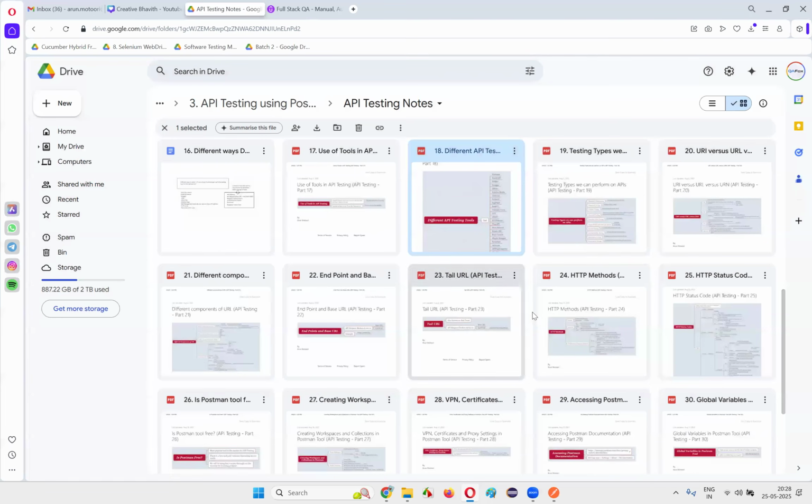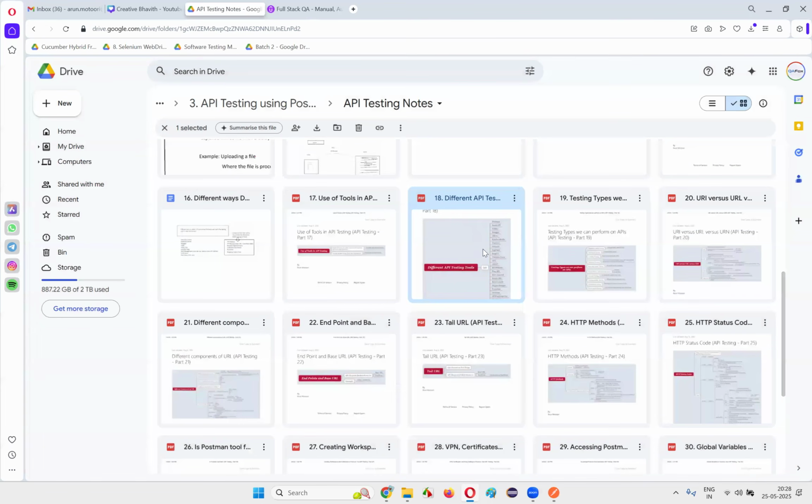So hope you got some idea about different API testing tools, at least some idea. Whether or not you know how to use these tools in the coming days, at least some kind of handshake can happen between you and the tools today, where you understood what types of tools can be used for performing API testing. Is everyone clear with the list of tools we should come across? Just performing API testing is not enough, right? When you go to different companies, different types of tools have to be used. You should have general knowledge of the tools, right?